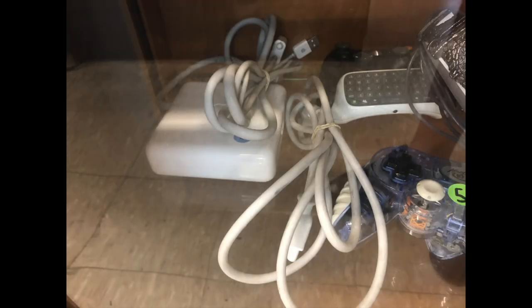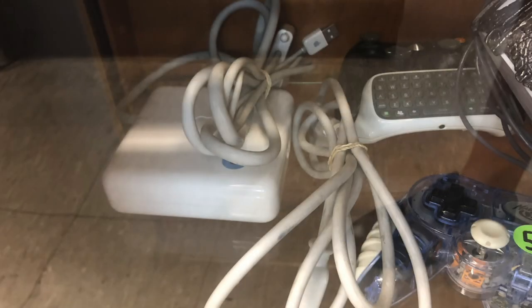One of the last things I saw was this Apple ADC to DVI adapter. This caught my eye because you don't see many of these out in the open. It was $20. I had the guy take it out of the case so I could look at it, and I asked him if he knew if it worked. He said it was untested and that's why it was so cheap. For one of these adapters untested, $20 is not necessarily a good deal, but it looked to be in fairly good cosmetic condition, so I decided to take a chance on it.